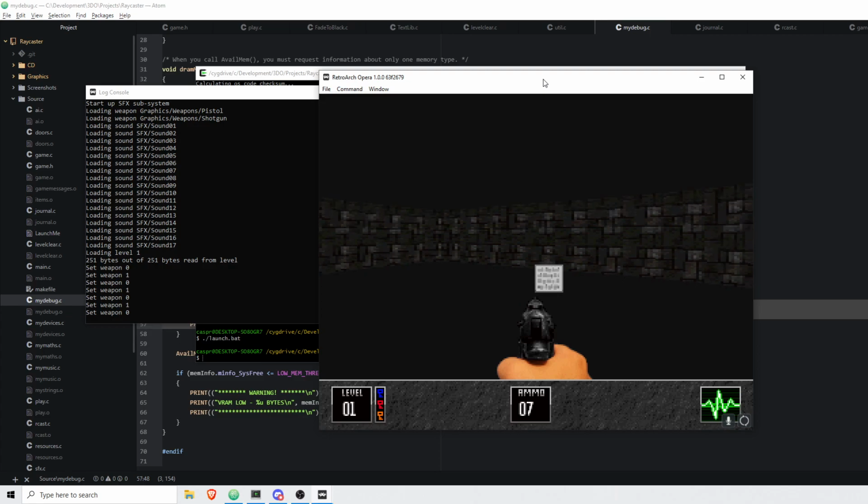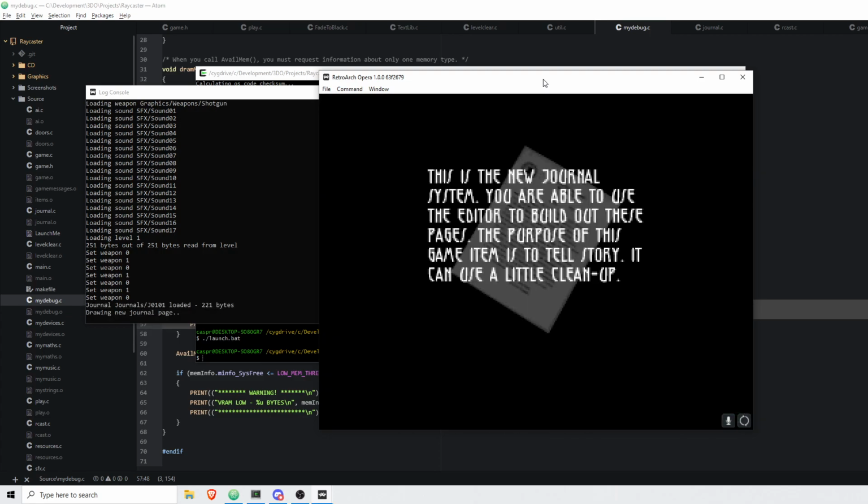So here is a journal. Let's pick it up. Yeah, I like this. I think it looks pretty cool. It's got a background, which is easy to change out. And so that's page one of the text. You can see here in my console how many bytes that data had, and where it came from. So my schema here: 01 is the level, 01 is the ID of the journal. So if I had one journal in level 2, this would be 0201.